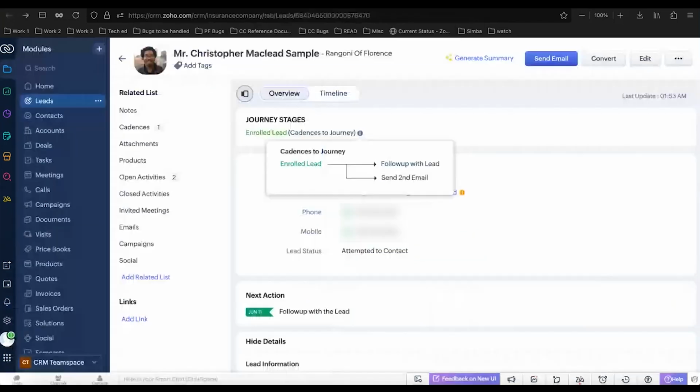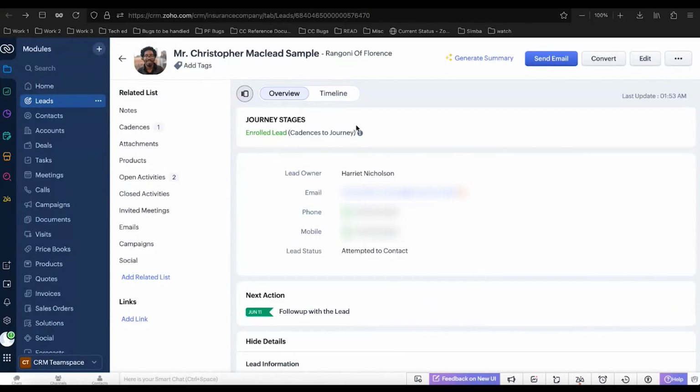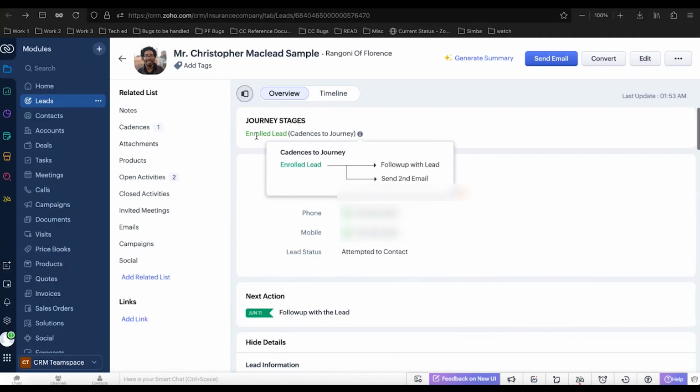And on the record part, like how we showed you in the presentation, on the record we will show a strip with information like in which stage this particular record is and in which journey it is. Now, the major part here is that Journey Builder runs on the state machine principle, right? State machine is nothing but a computer concept where the underlying principle is that one record can exist in one stage rather than in multiple stages.